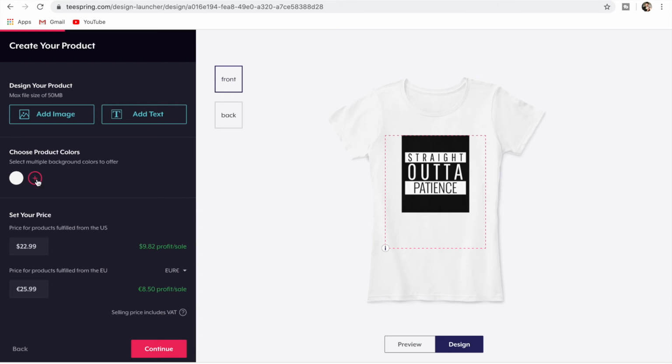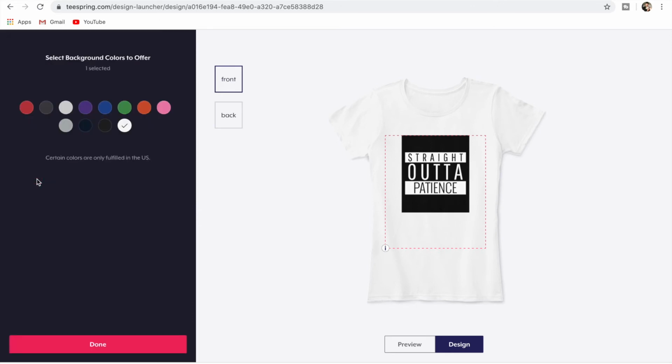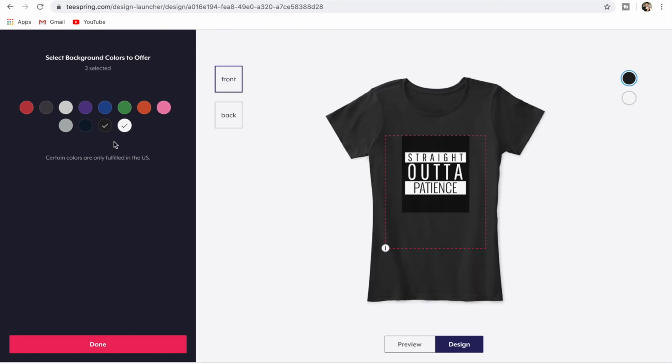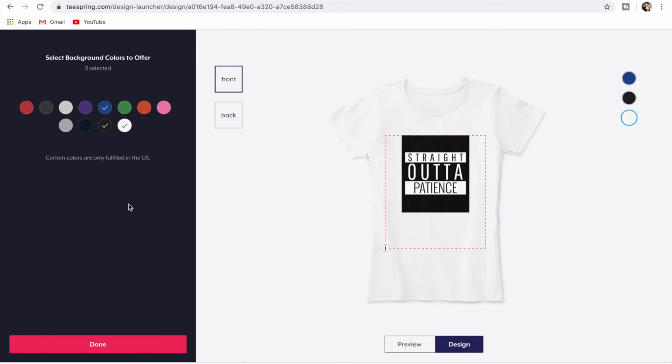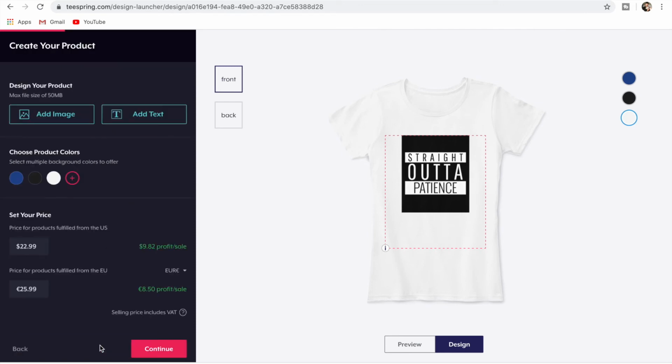Then we're just going to go, you can choose colors here. White obviously is looking good. What other colors would we choose? We would probably choose black. And I think the black one's going to be the main one that sells. And then you could maybe have blue and maybe red. Probably not red. So you don't want to give them too many choices. The main colors that sell with these shirts are black, white, gray, and blue. So we'll just stick with these colors for now. And then we'll go done.